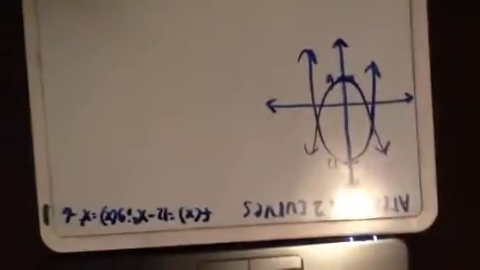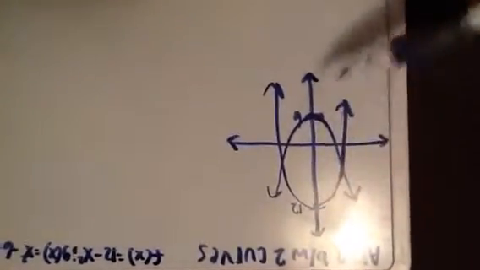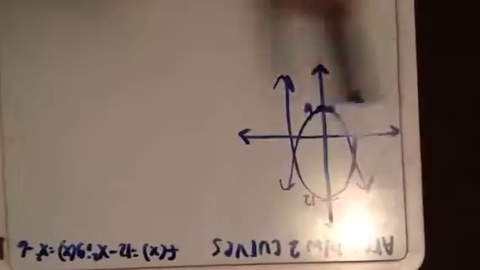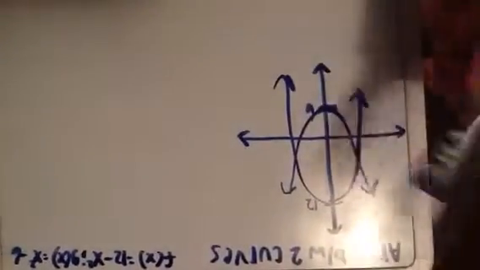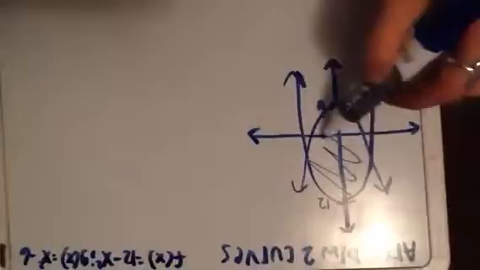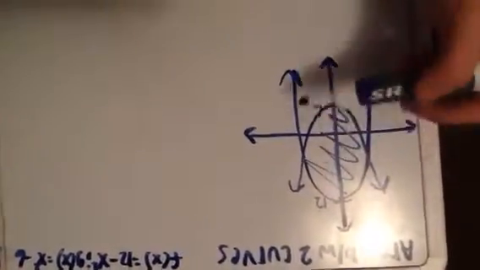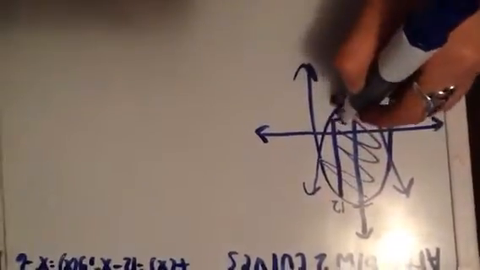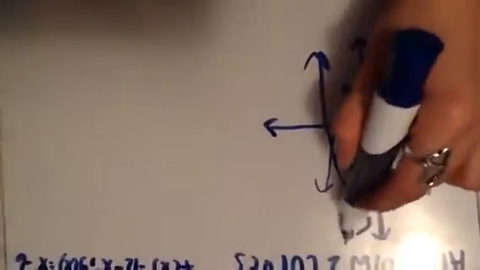Okay, and so the whole point of how to find areas between two curves is to subtract either the top minus the bottom or the right minus the left. So in this case, it's top minus bottom, and we know we're finding this area right here. Okay, so after we find out that it's top minus bottom, we have to draw a representative rectangle, which, since it's top minus bottom, is a vertical rectangle that can be anywhere in this area. And then this is called dx. Now, if it was right minus left, it would be dy, and we'd draw a horizontal rectangle.